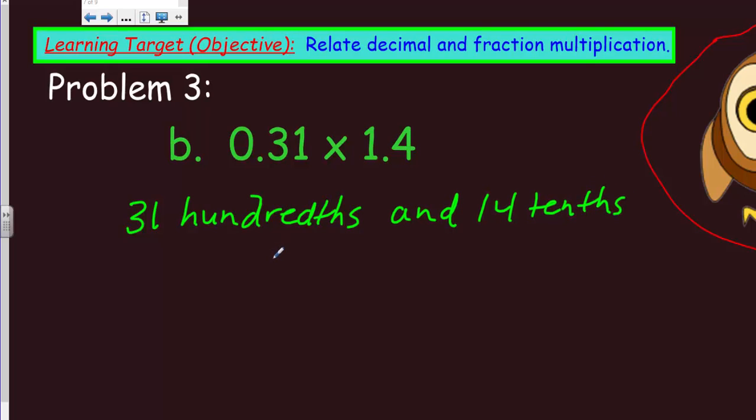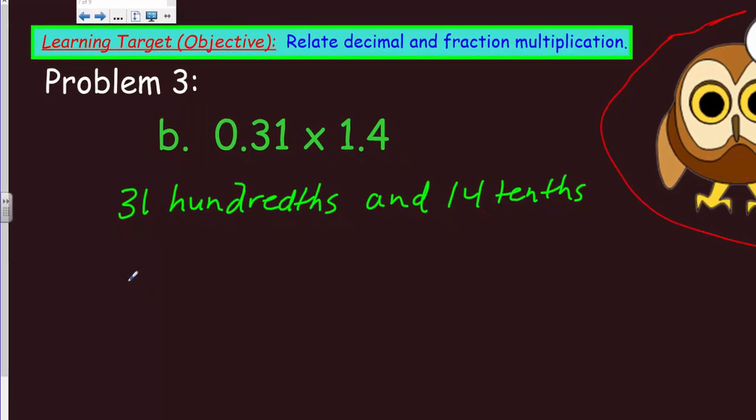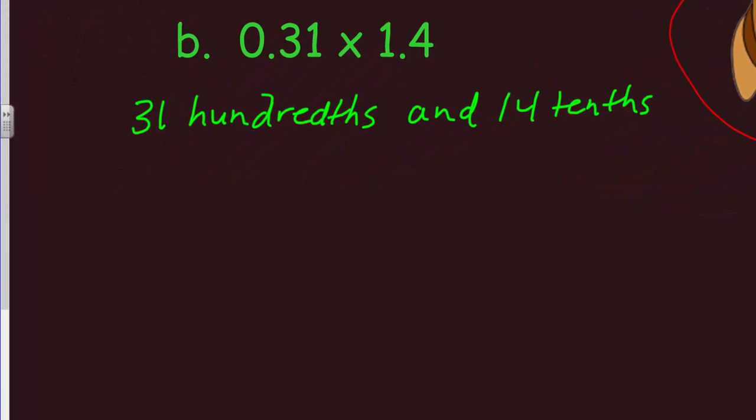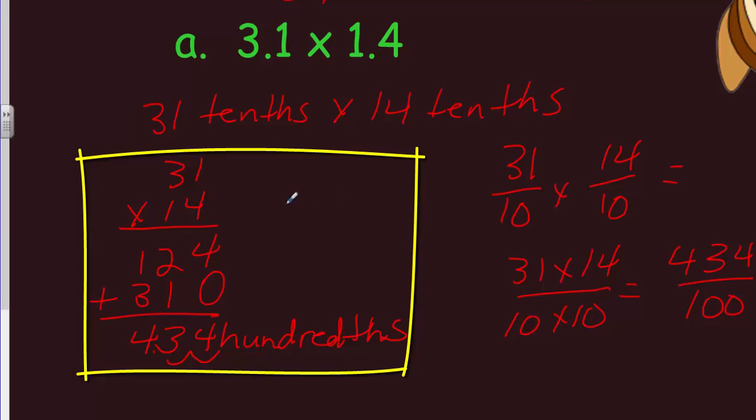So if we were using fractions to multiply these two numbers, is 31 times 14 the numerator or denominator? I think you guys are thinking that's the numerator. That's the number we've been putting on top. So what does the numerator of a fraction tell us? It tells us the number of units that we have. So this whole number multiplication problem is the same as our last one. So what is 31 times 14? Didn't we figure that out already? Wasn't that 434? We did 31 times 14 and we ended up with 434 hundredths.